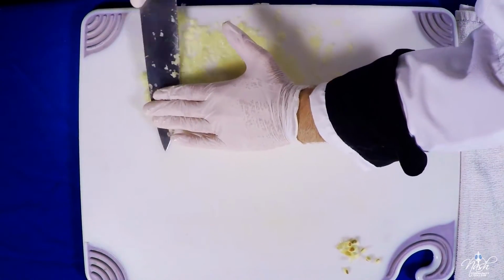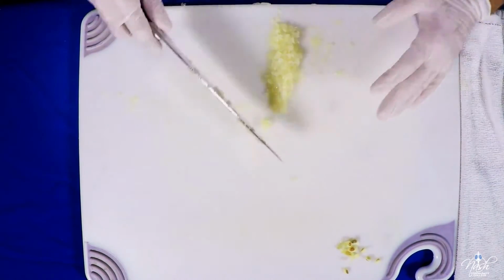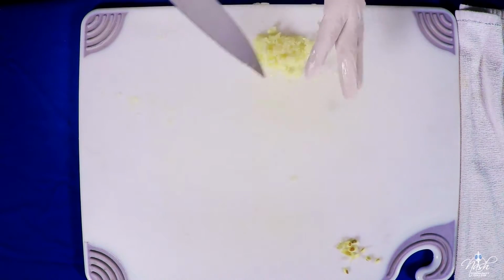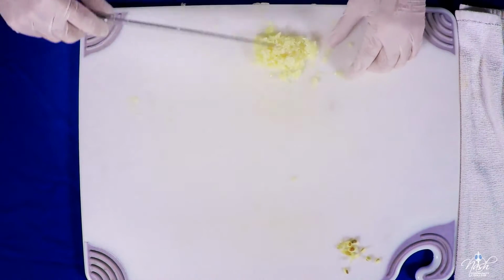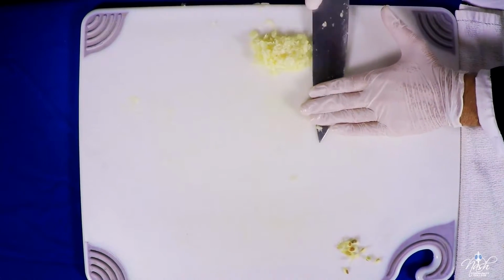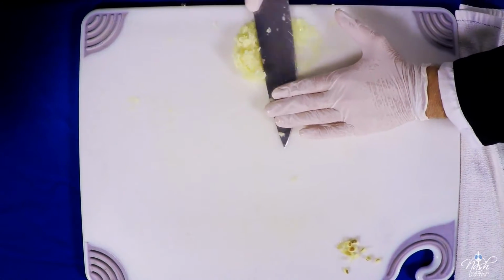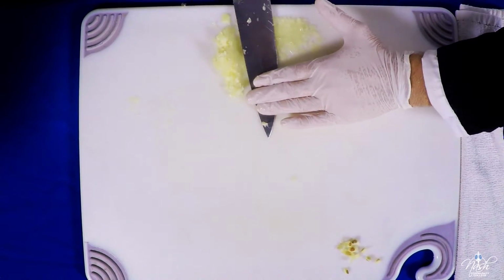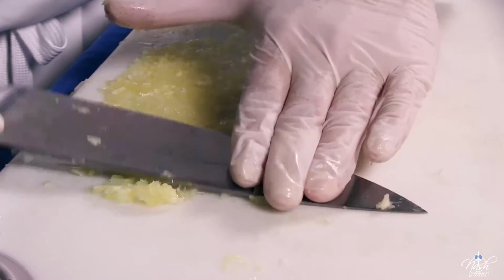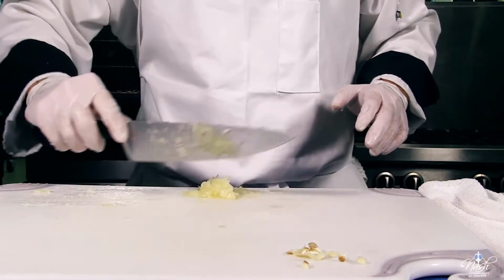The advantage of creating a garlic paste is that the garlic almost dissolves once it hits a cooking medium like hot oil. Some chefs also add a little bit of salt to the garlic. Salt acts as an abrasive and makes your paste form faster. I do not like to do that because it adds salt to my recipe, and I don't want to make any adjustments after that.